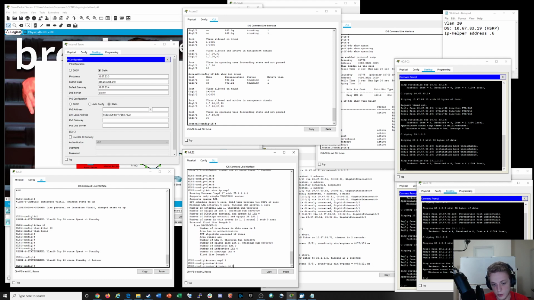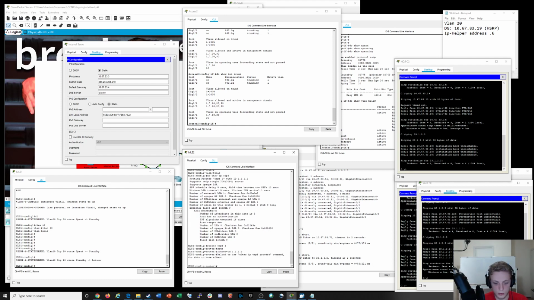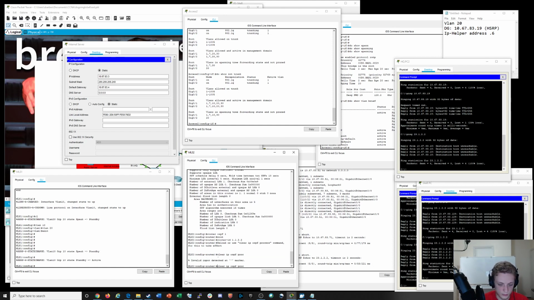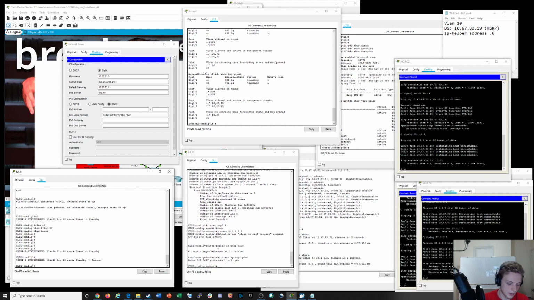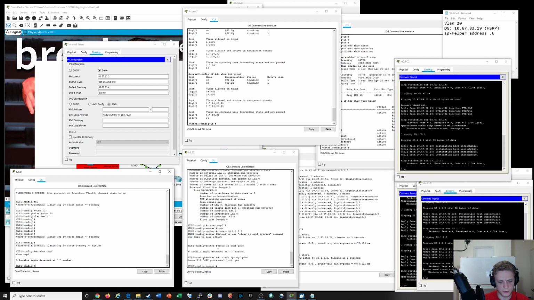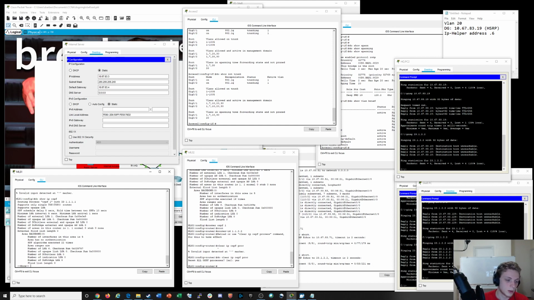Let's go with 1.1.3.2. And then clear IP OSPF process. Let's do show IP OSPF. We'll see here with the same router ID.